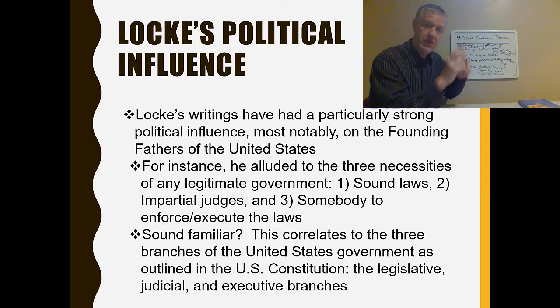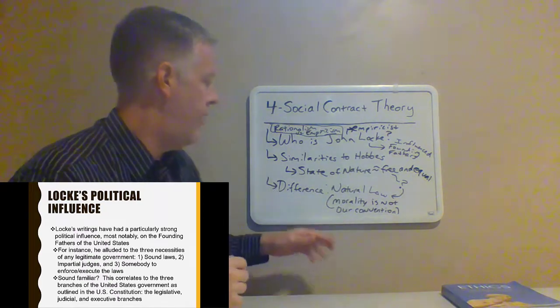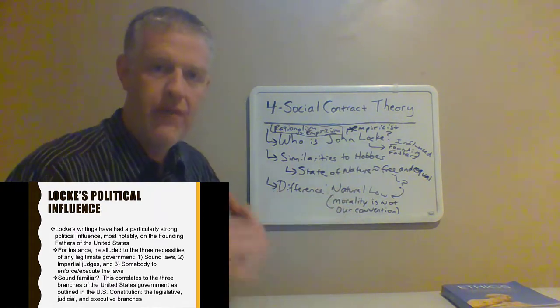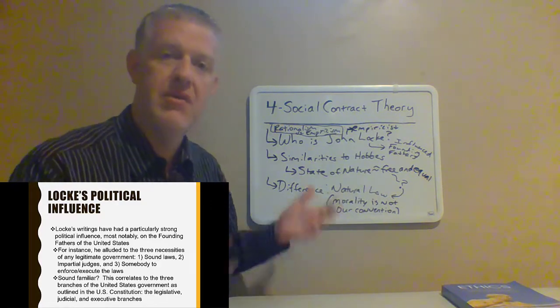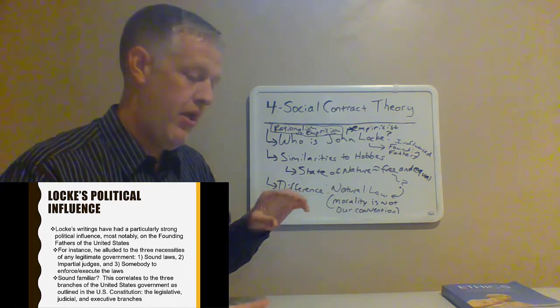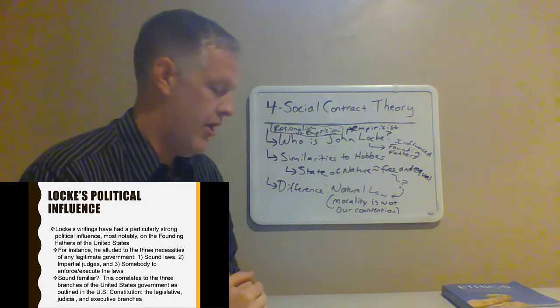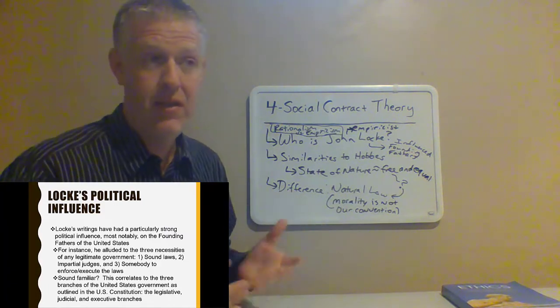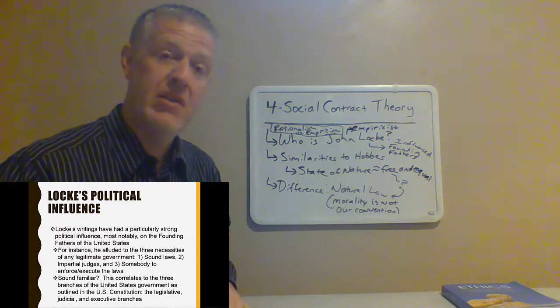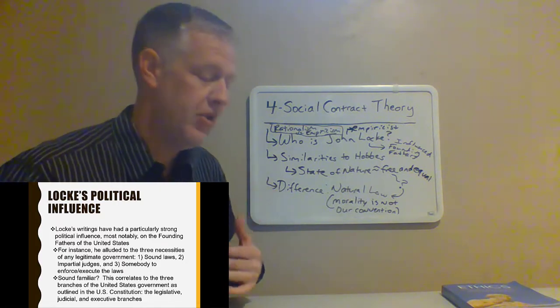This was a big issue, as he'll say, in the state of nature. We need adequate means to enforce the natural law, right? That's one thing that we're really lacking, is we have no means. If somebody violates the natural law, we have no means to do anything about it in the state of nature. Okay, so we need sound laws, impartial judges, and a way to execute the natural law, right? To enforce it. And again, that's basically the gist of it. He's not nearly as pessimistic about the state of nature as Hobbes is, and we alluded to that last lecture.